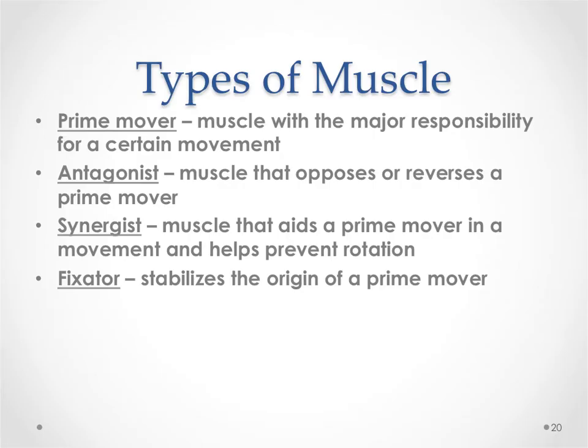Within a muscular movement, there will be several muscles that work together at the same time, and each of them may have a different role. So one of the main muscles responsible for producing a movement will be called the prime mover. There will also be a muscle that opposes this movement, and this is called the antagonist. Sort of like in literature, the antagonist is the one that opposes the good guy, right? So the muscle that aids the prime mover, that helps it, will be called a synergist. And there is a muscle that will stabilize the muscle that is moving, the prime mover, and that's called the fixator.